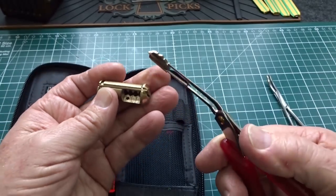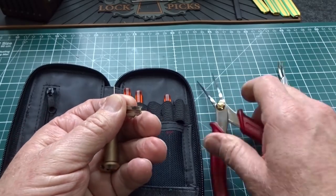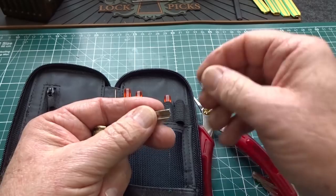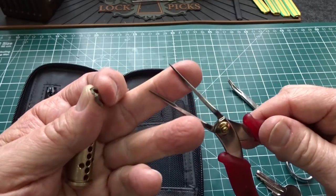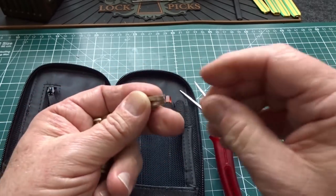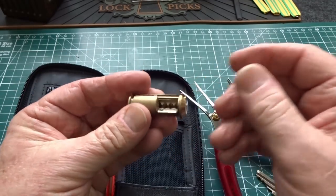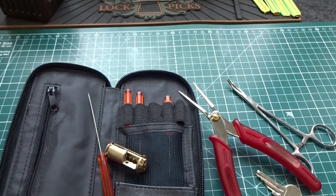So every tool you can imagine, whether it's grabbing it internally and dragging it out with the extractor, whether it's pulling it out with your forceps because it's protruding a little bit, or going in after it with this really fine tip needle nose pliers, all the tools you have to extract a broken piece of key from deep within the lock are right here.